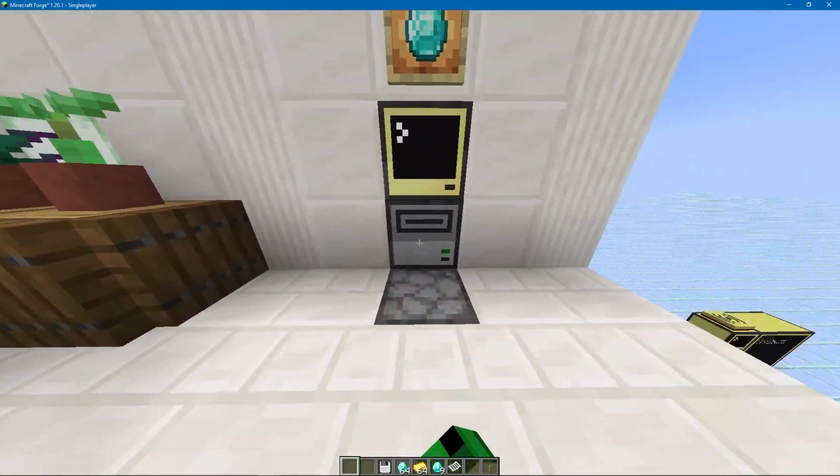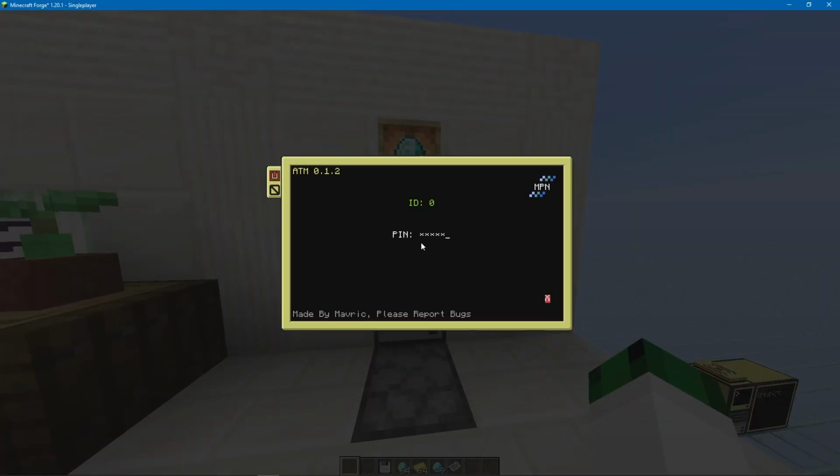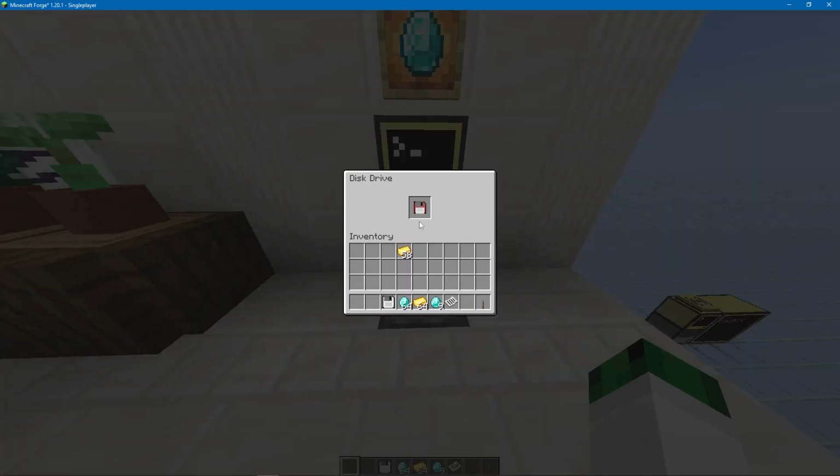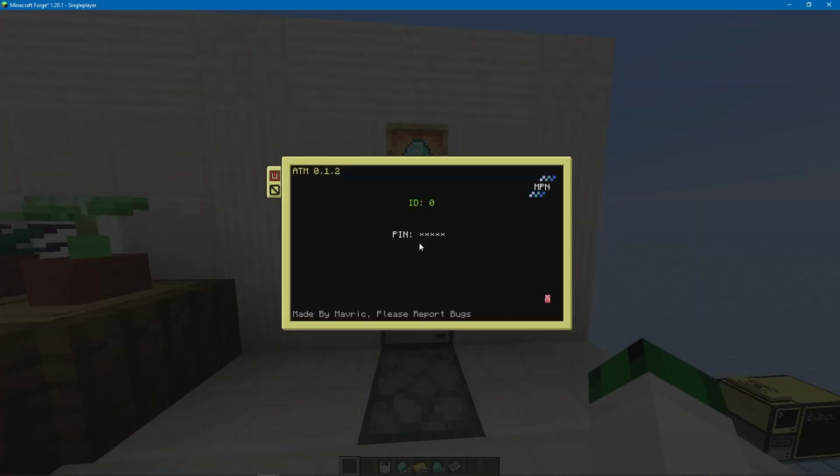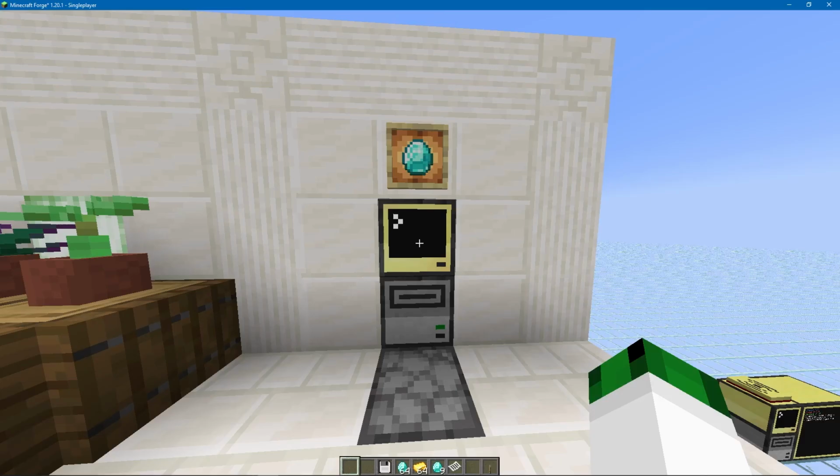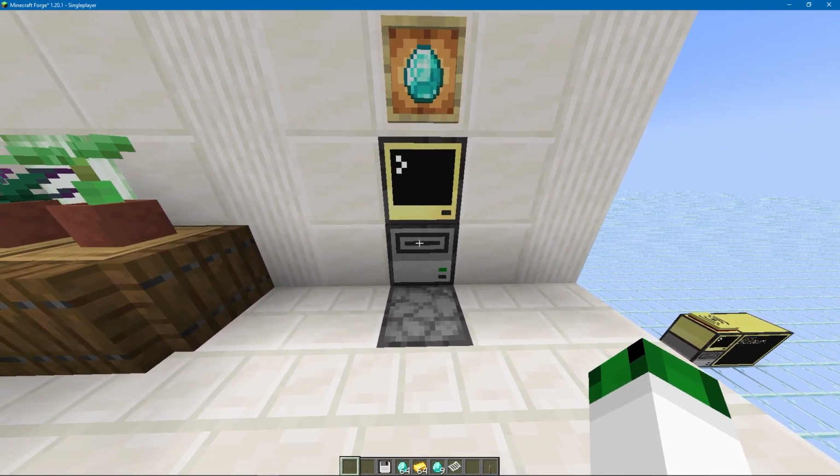If I come over to here, look at our balance, and first I'm going to check what it was before, which is a good time to talk about the naming of these cards. You can see ID 0, so you can always remember your ID to tell someone if they want to transfer to you. And last time we were using an ATM, our balance was $9. So if we go like that, we can see our balance is now $11, so the transfer worked successfully.